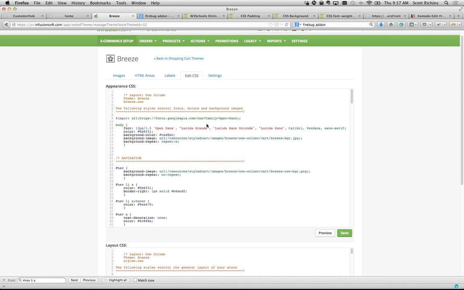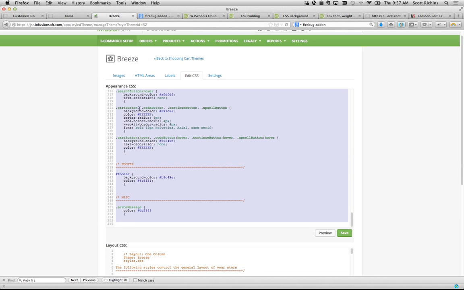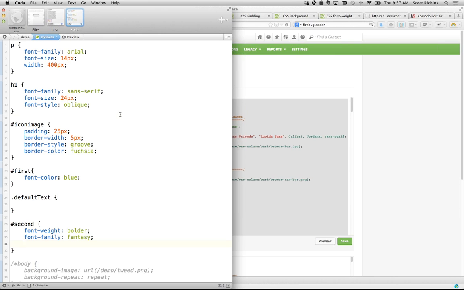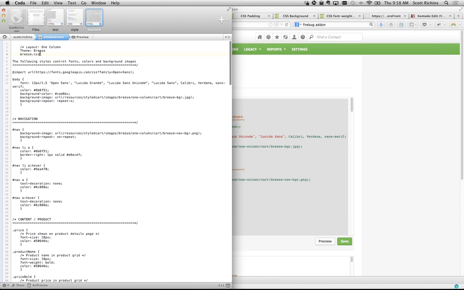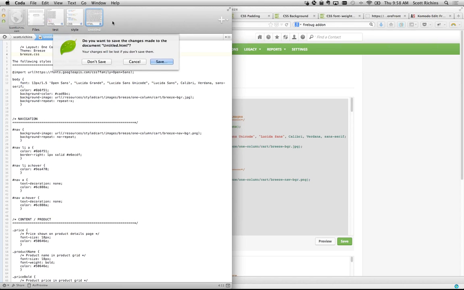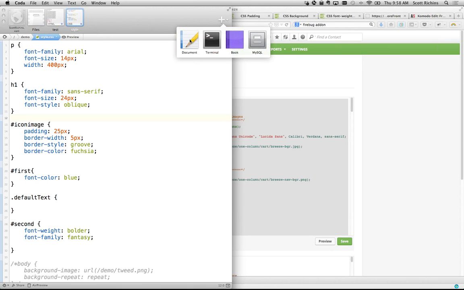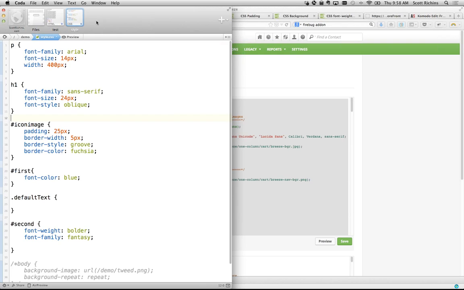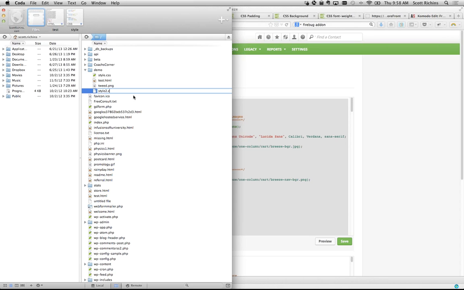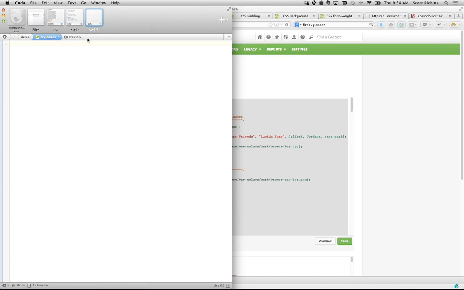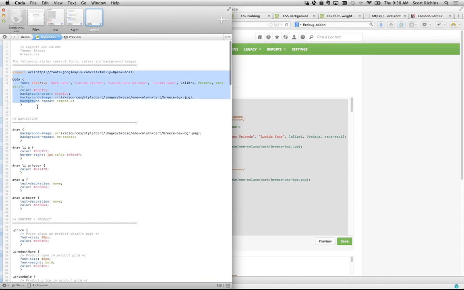So for example, what I might choose to do is come over here, copy all of my code from here on Infusionsoft, go back over to my code editor here, and paste it all within here. Now, on this particular one, the reason it's not giving it all that nice coloring is it thinks it's an HTML file. And so what I would actually want to do is make sure I'm adding a new CSS file, add a new document. What I typically do here is I just add a new file and give it a name. So style2.css. When it's a CSS file, then it knows when I paste that information in there to read it as CSS. So that makes it a lot easier to utilize.